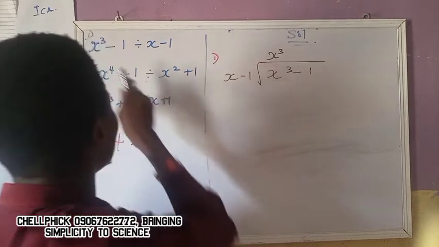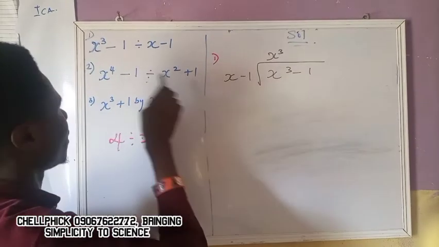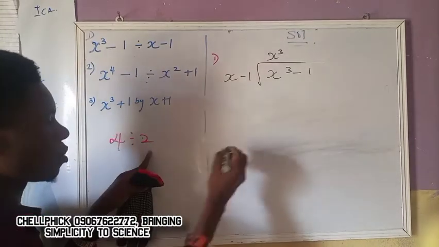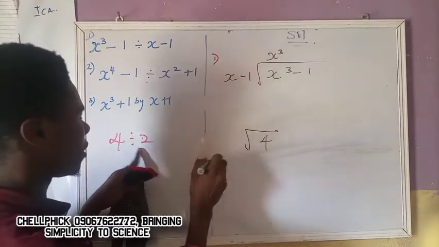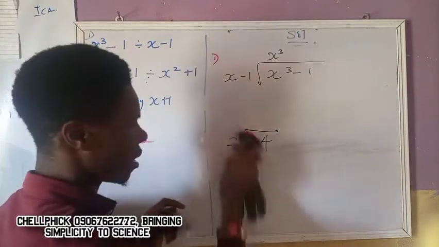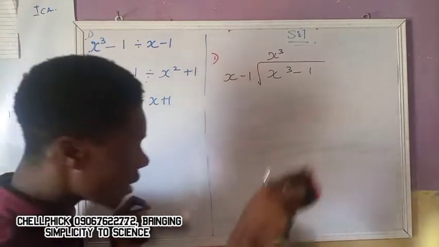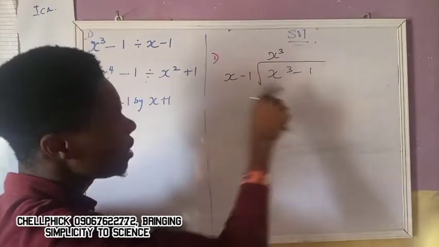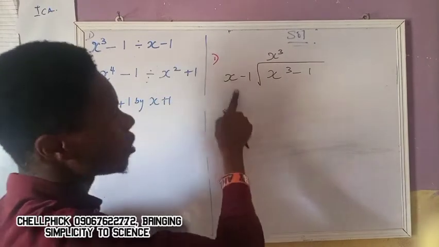You can see what I did. The real number is the one inside, so the one outside here is the other one. Just like if I want to do 4 divided by 2, I'll put 4 inside because it's the bigger one, and this one outside. Do you understand? Bigger one inside, this one outside. The one that comes first will go inside, and the one that comes late will be outside. It's a normal thing. You come early, you go inside. You come late, you stay outside.